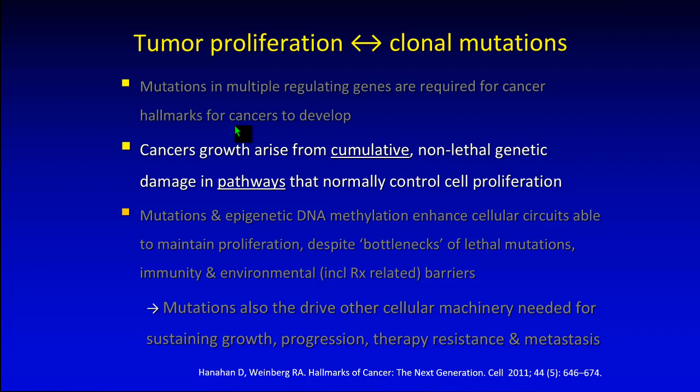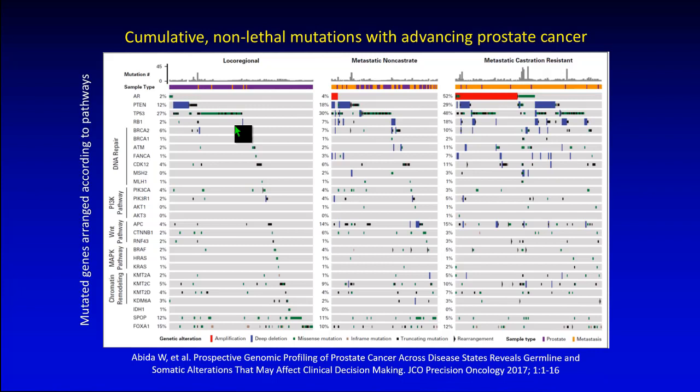So what we're saying is that as cancers develop, you get cumulative mutations that develop over time, and heterogeneity increases over time. And I just wanted to illustrate heterogeneity in a very visual sense, because we're very visual people, without too much detail. So if you look over here, this is local regional prostate cancer, this is castrate-naive prostate cancer, this is castrate-resistant prostate cancer, and just look at the number of dots. Each of these dots is a mutation.